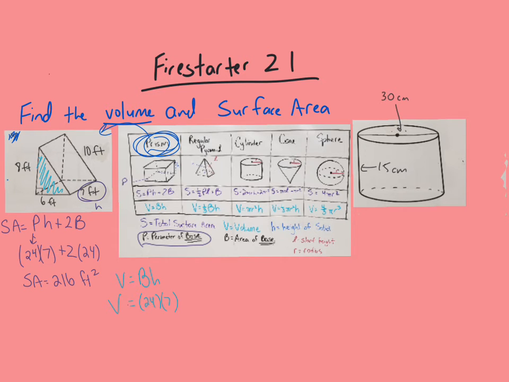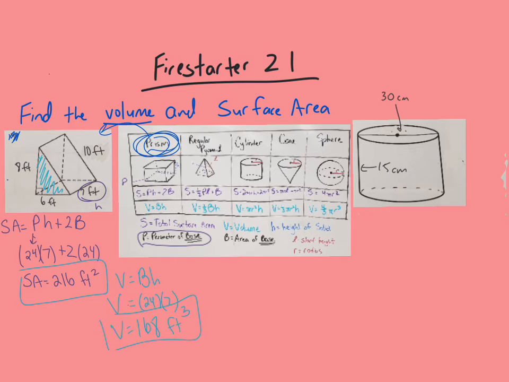So my volume is equal to 24 times 7, which is 168. So my volume is equal to 168, but this time it's cubic feet because it's volume. So there's my volume, and I wrote square feet even though it should 100% have said cubic feet. I even said cubic feet, but I still wrote it wrong. So cubic feet for volume, square feet for surface area. Alright. Now we're going to use the cylinder formulas.